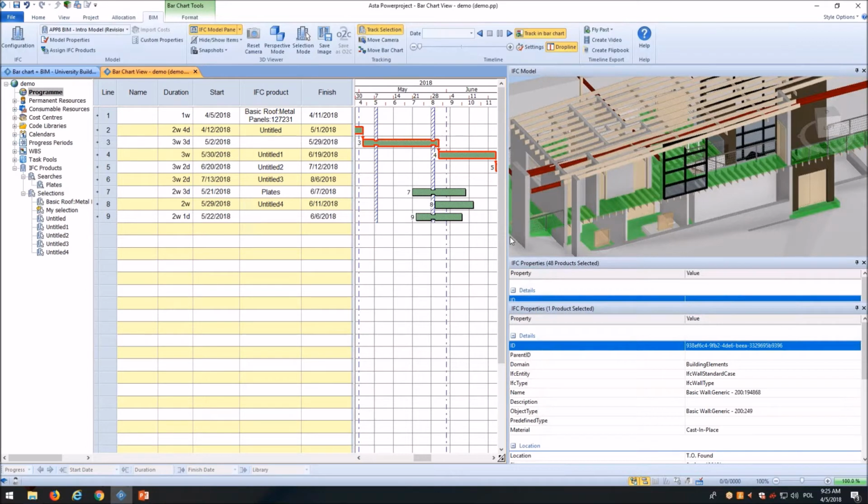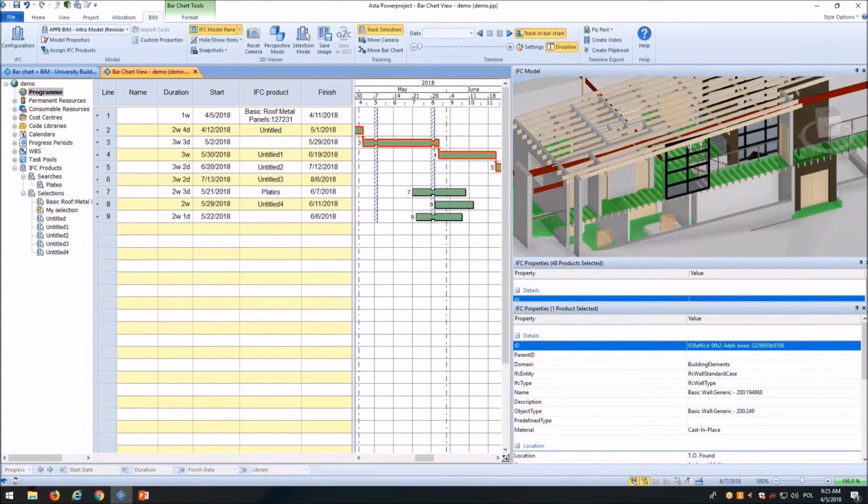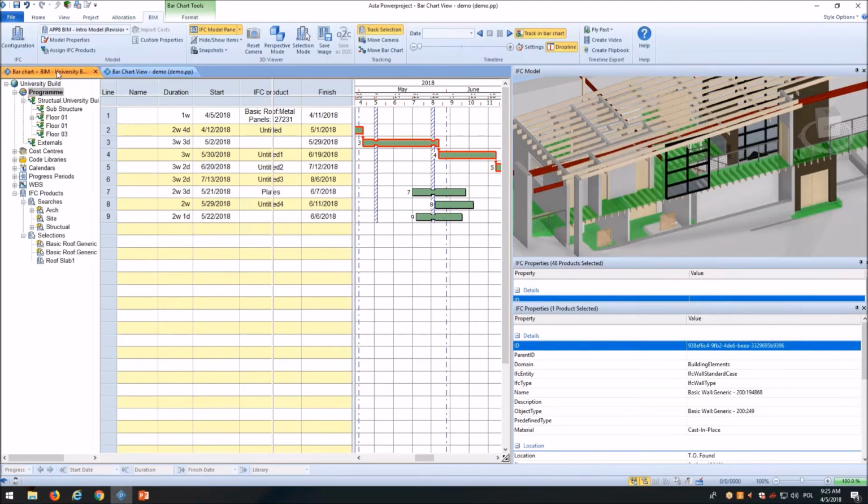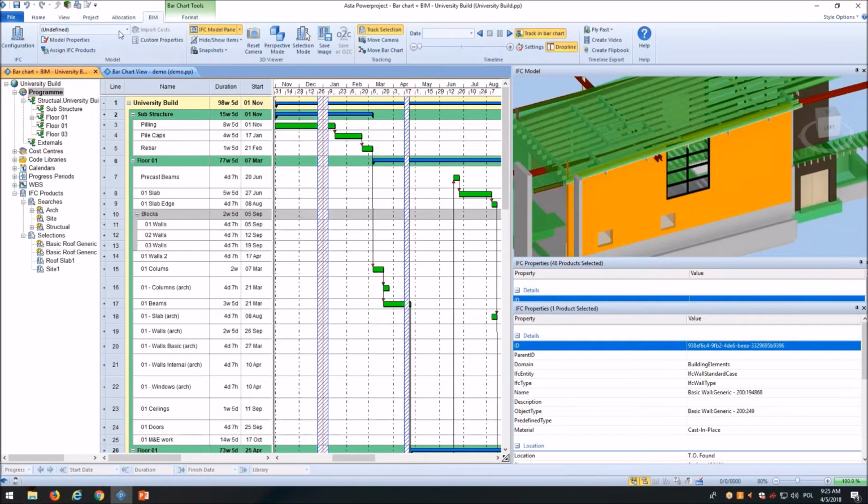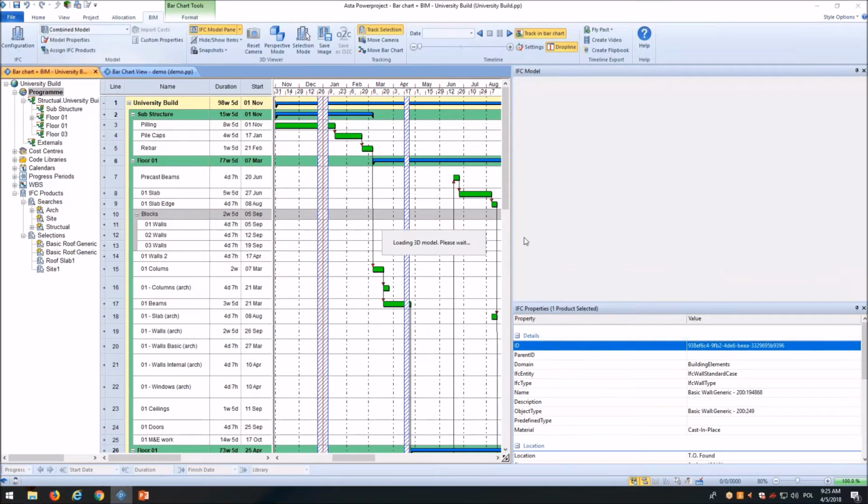Okay, that's all about the basics. Let's move to the more complex schedule, and what you can do more with this. Let's switch to another model.